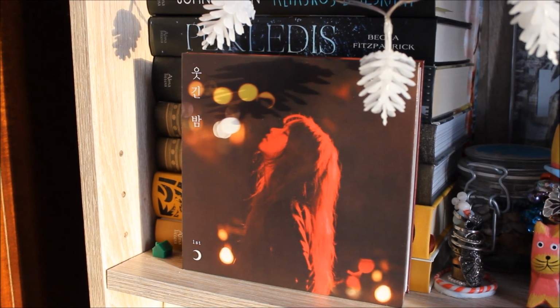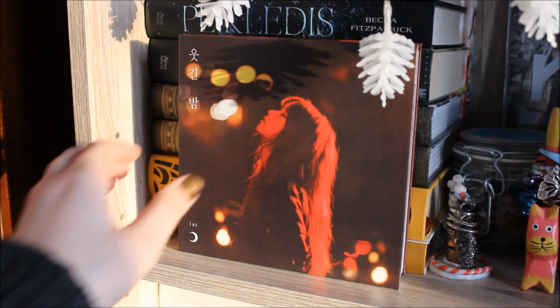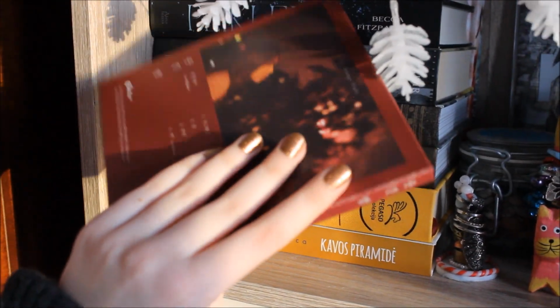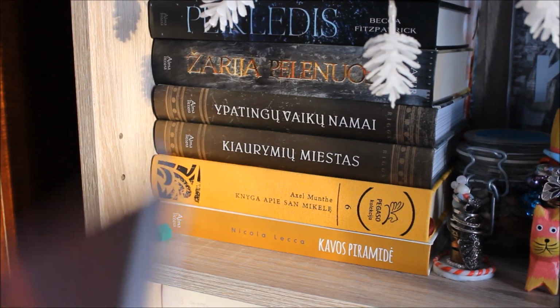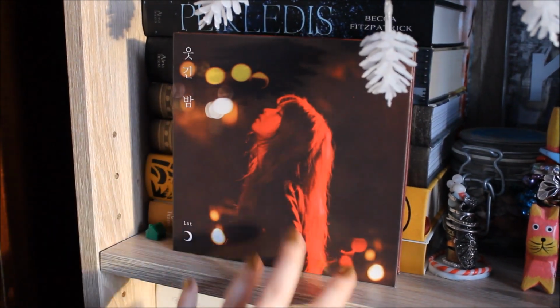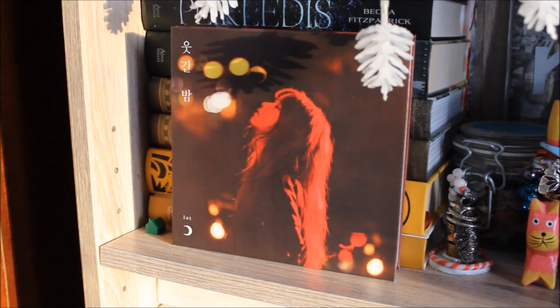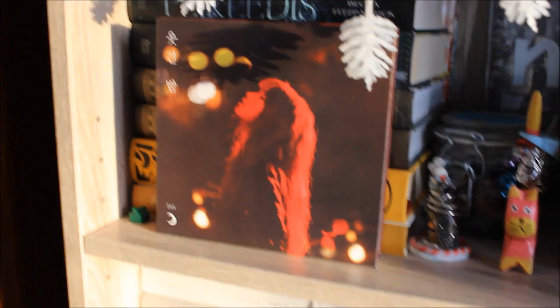to realize that it has a physical format, and then finally I got it, even though it has this strange paper, which you can see gets damaged every time you open it, but anyways, it's still gorgeous. The photo book is so gorgeous, and her songs and voice are amazing. But yeah, I just hope that since Sam Kim released an album, she's going to release hers soon as well.